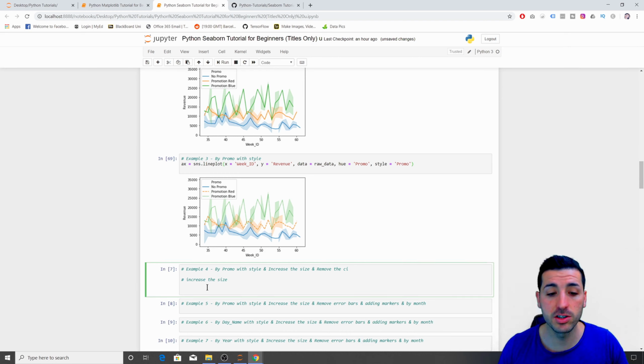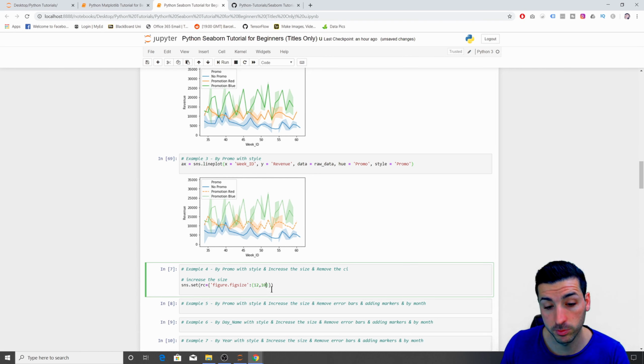Right, to change the size of the plot, all we have to do is say sns.set, open brackets, rc equals. I'm not too sure what this rc stands for, but it's from where you can change the figure size. So I can say figure.figsize. Actually, this has to be in quotes. We do know this function from Matplotlib tutorials, if you remember. So figure.figsize, and then I have to say colon, and in the brackets I have to put the figure size. So I want it to be 12 by 10, and then if I run this, no error.